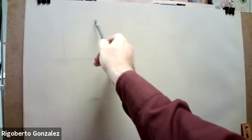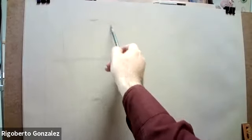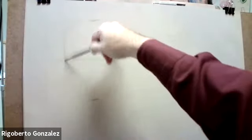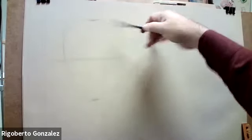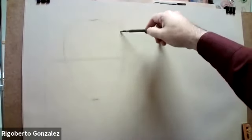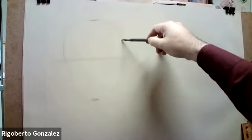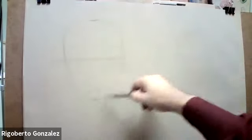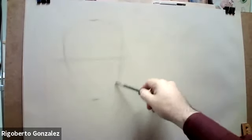So I'll focus on the outside shape for a little bit here. And I'm using the ebony pencil. I think the ebony shows up more clearly on these demos on Zoom than a regular 2B pencil. But I would recommend that you guys use the 2B pencil.